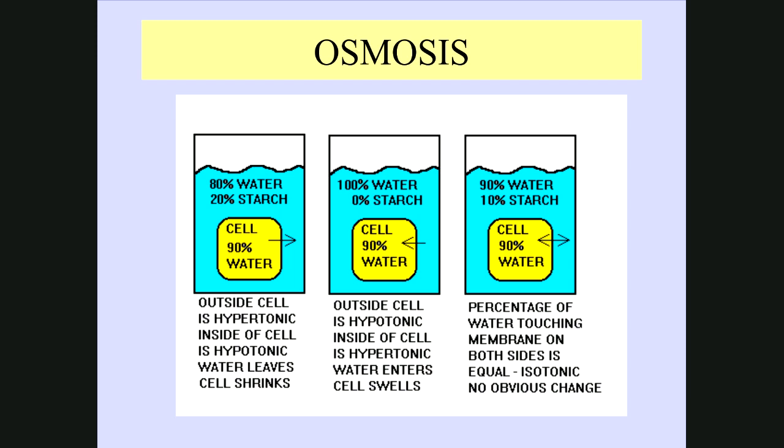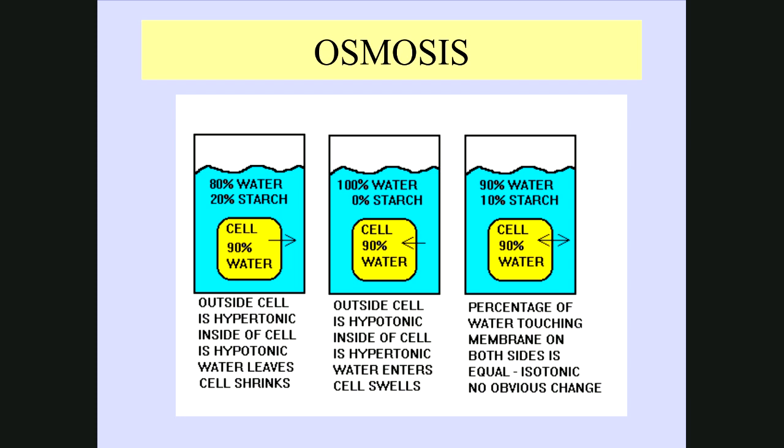If you look at the second beaker, you'll see it has 90% water in the cell, but now it's floating around in only water, 100% water. And what's going to happen there is for every 100 molecules that leak in, only 90 leak out. So the cell is going to constantly gain water. Eventually, it will literally explode because of the pressure of the extra water going in. Animal cells can't handle that. They will literally explode. If you put your blood cells in 100% water, you could actually watch them explode under the microscope.